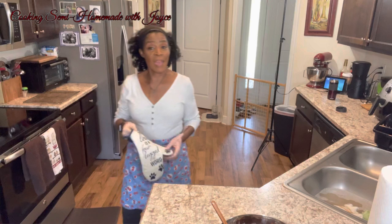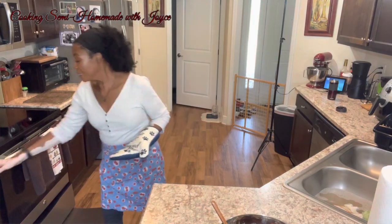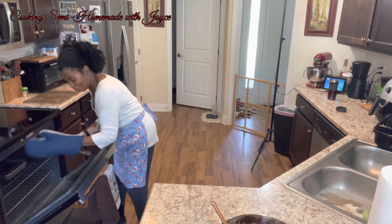Okay guys, I'm back and I was wrong. It's not 45 minutes to an hour. It's only 30 minutes in the oven. And when I placed the toothpick in it, it was ready to come out. So it's pretty. It's hot.